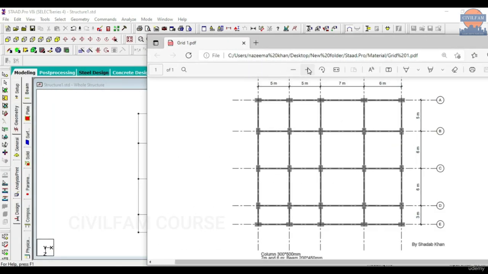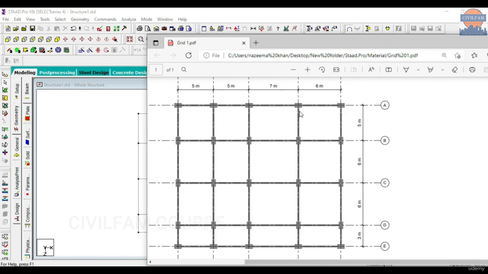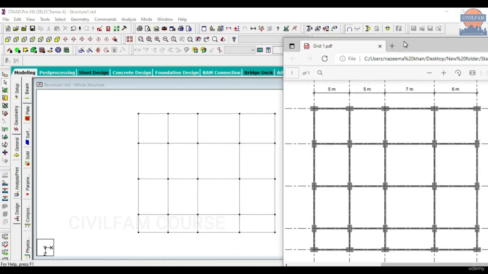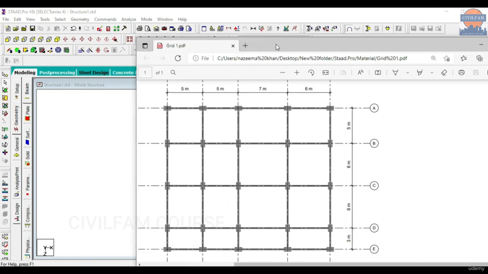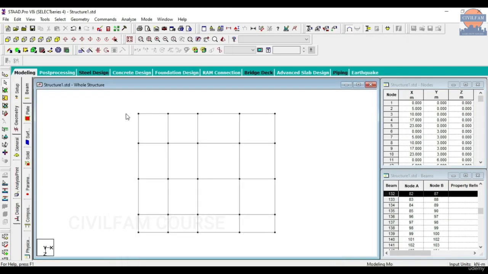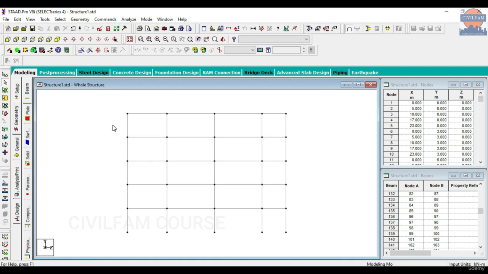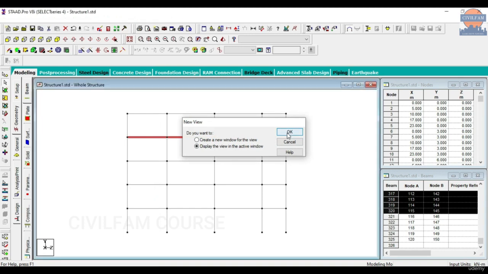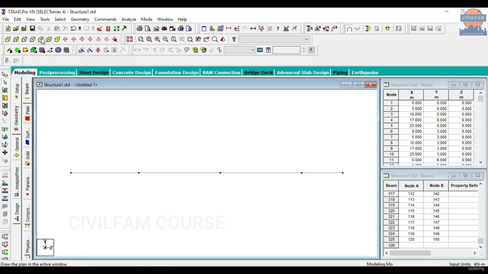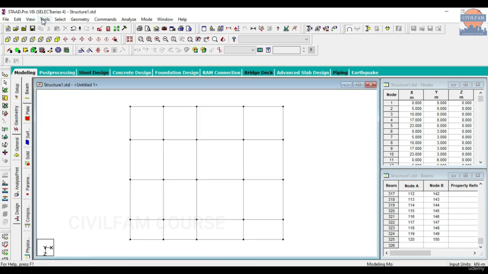Let me just zoom in a bit more and bring it to the side by side comparison. All right. So if I want to see the values again, the bottom values also will start appearing here. So I'll just go for a side first. I select any random side like this. Again, I have to keep half and half like this. Right click. You can do new view, not label, sorry. New view. Let me do OK. Let me go for top view now. I'll go for what? Tools.